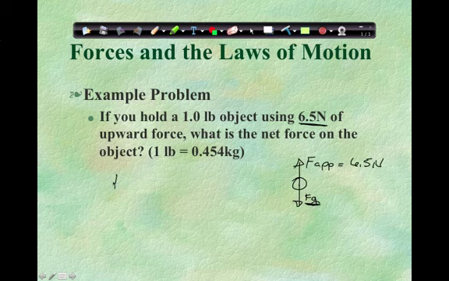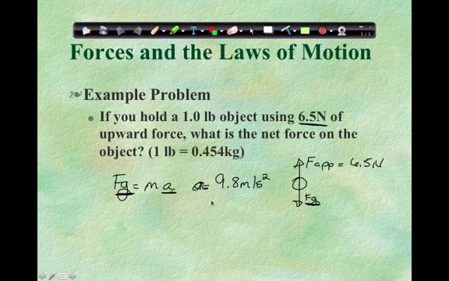Okay, so force of gravity is equal, well, any force is equal to mass times acceleration. Okay, but this is a specific force, it's gravity. So the acceleration should be equal to the acceleration due to gravity. Well, acceleration due to gravity is 9.8 meters per second squared. Okay, so we know it's going to be 9.8 meters per second squared because it's the force due to gravity. It's a special kind of force, so we actually know the acceleration. Acceleration due to gravity is 9.8.